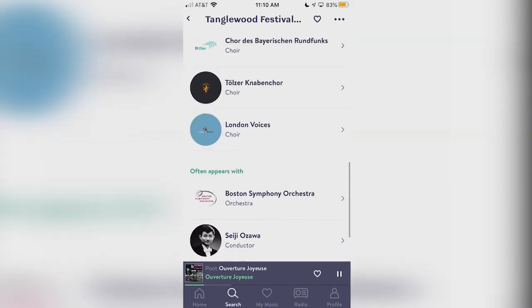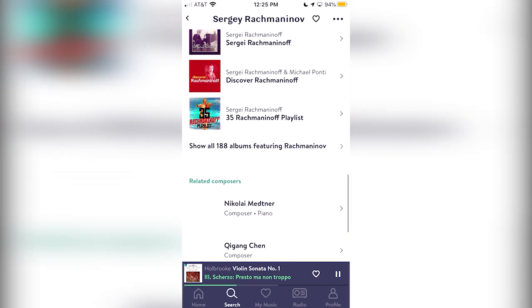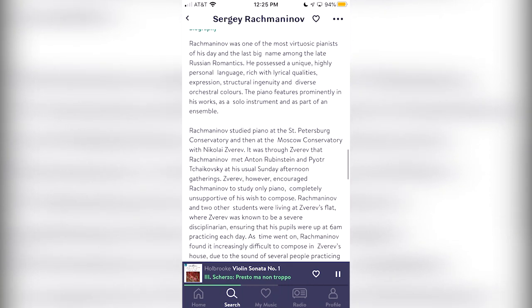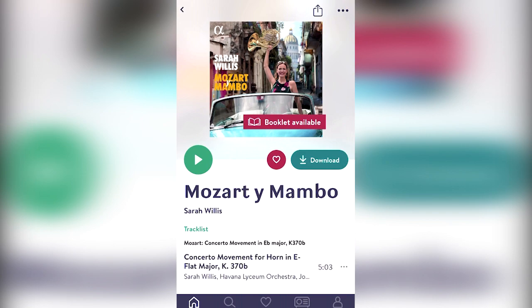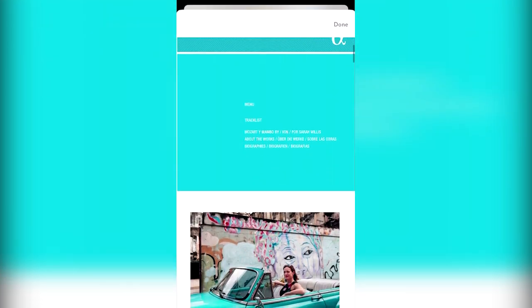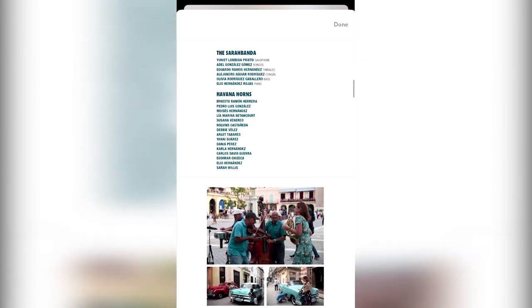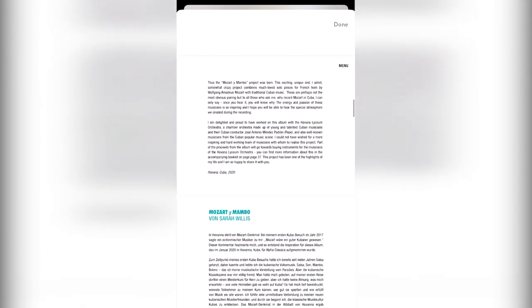In addition to Prime Phonic's expansive music collection, the app also provides you with tons of information on your favorite tracks and artists. By selecting a particular artist or group, you can read their biography and even discover their lesser-known tracks. Prime Phonic also offers users booklets for all the albums they offer, so you can learn more about the composers and orchestras that work on each track. Each classical musician featured on the app is paid per second of listening time, allowing you to support all of your favorite artists simply by listening to their work and giving fair pay depending on the length of each piece.